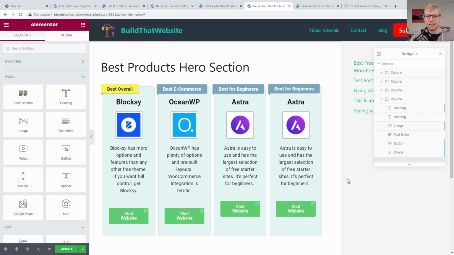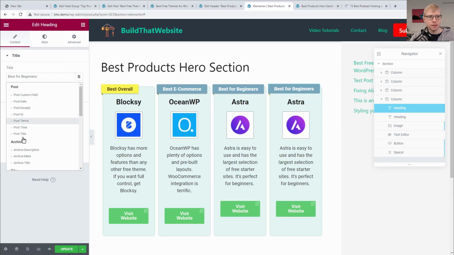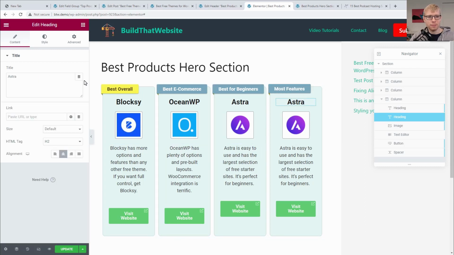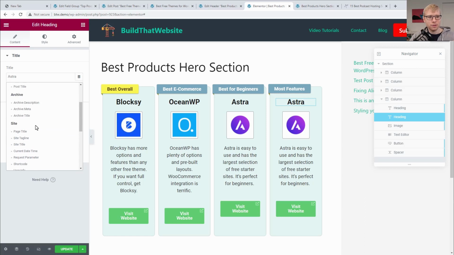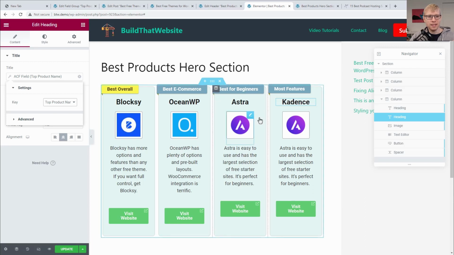Okay, so here in our template, let's connect that dynamic data. So I'm going to start with the badge here. And now that we've got our preview settings all set up, I reloaded the page so I can pull in those ACF fields. And we're just going to click this dynamic tags button right here. We're going to go down and select ACF field. And now you can click on the settings here and click on a key. And what we want is the badge text. And hopefully, yep, it pulled in most features as our badge text. Next, we're going to go to the brand name, click on dynamic tags again. Once again, ACF field, settings. This time it's the product name. Okay, it's pulling in Cadence.